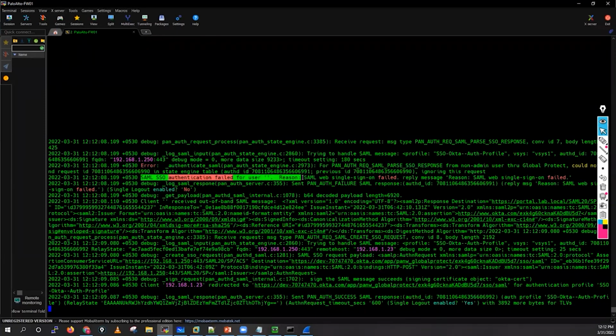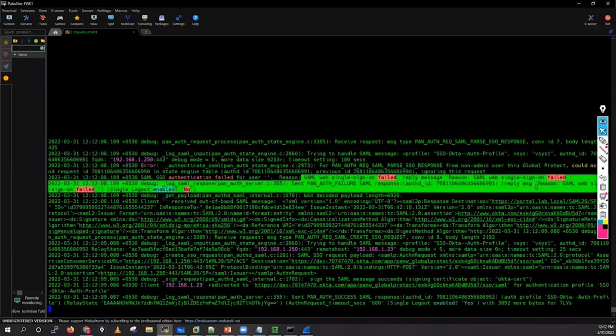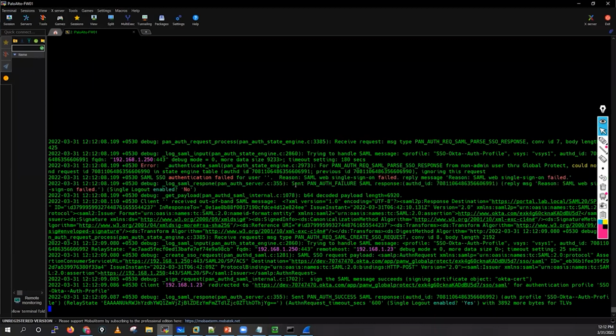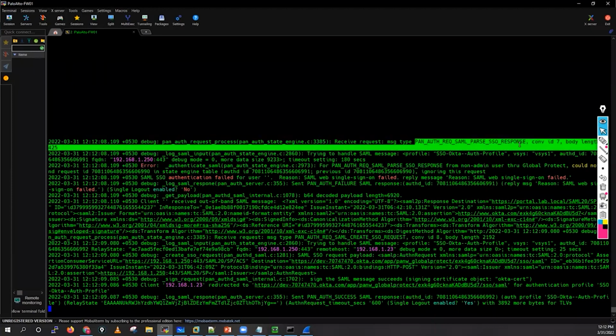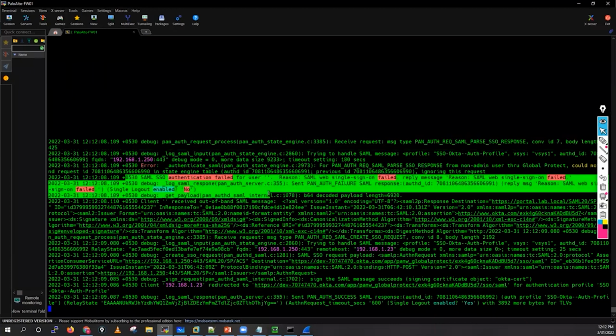Reason is SAML single sign-on failed, reply message. Receive the request. So when this failed, it is not able to parse your response message, or it is not able to parse your response page, and you will get this particular error here.